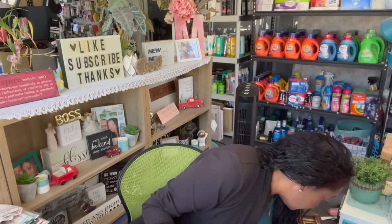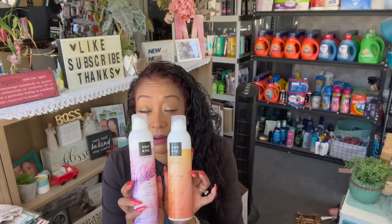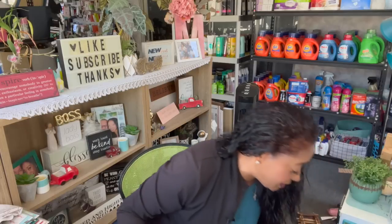They also brought back my favorites — the Peacemaker Beachy Texture Spray Windswept Waves by SGX NYC, and the Luminous Repair and Shine Spray with Argan Oil for glossy glass hair, 6.5 ounces each. I grabbed three and three because I love this stuff and want to stock up when it comes in. Dollar Tree also had my favorite socks — the Nickelodeon SpongeBob no-show socks in black for $1.25. Super comfortable and great value compared to $3-4 at other stores.